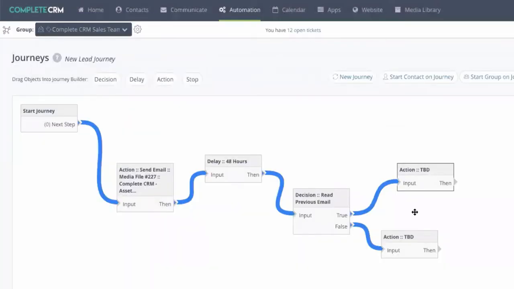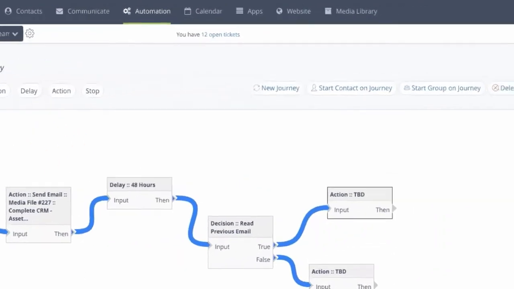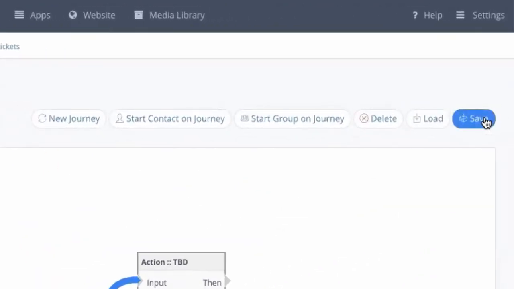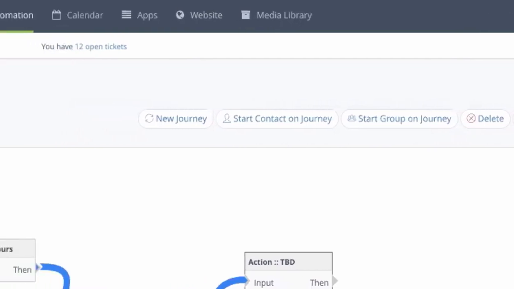So it gives you good flexibility on what you can build out. You can save those and work off of them in the future. Again, these are things on the partnership Complete CRM side where you could be pre-building a lot of these. So a lot of these flows and what you're offering to the client could already be set up and organized for them accordingly. That's important, and it will already be there for them to pick up.